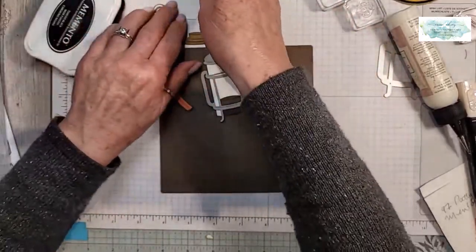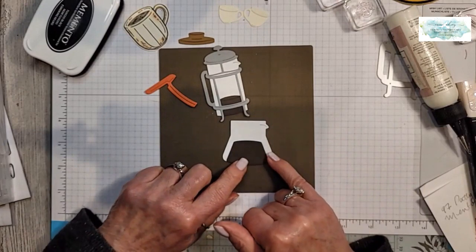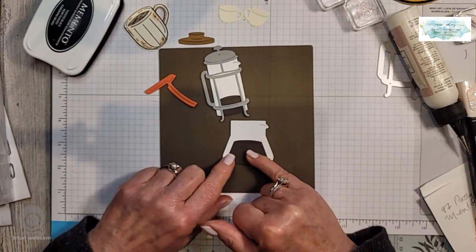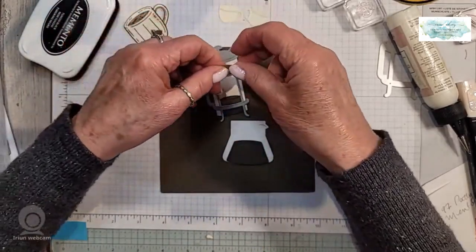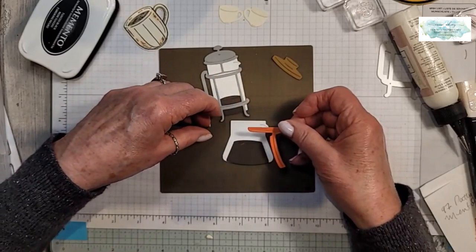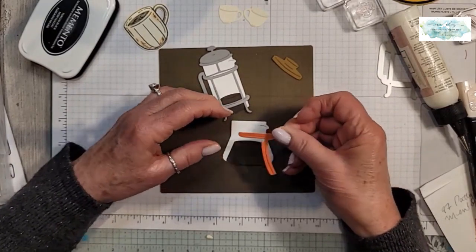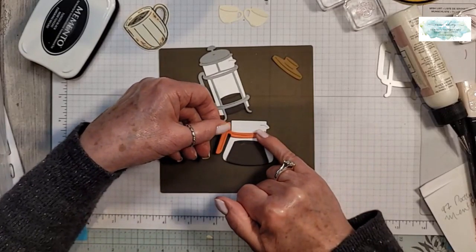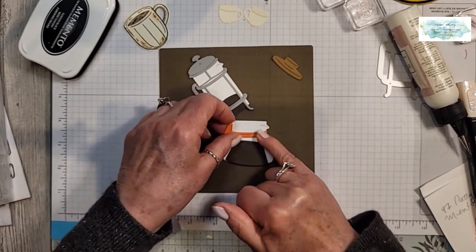Okay, let's try this other coffee pot. So this, yeah, the coffee does not go to the sides of the pot. I'm a little miffed about that. But maybe the coffee pot has thicker glass walls. I don't know. What do you guys think? Okay. So the handle. Okay, I'm really miffed because you don't want the handle. Oh, I think it goes like this. Okay, I figured it out now. I think we're cooking with gas now. Okay, that's going to sit on there like that.